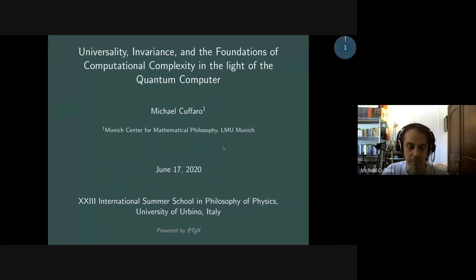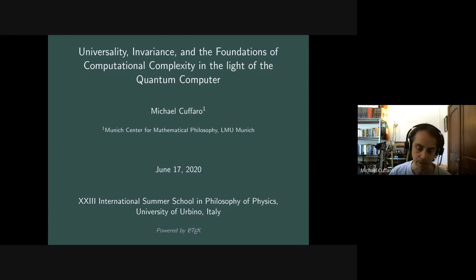Okay, so as I mentioned, the first talk was more focused on what insights thinking of computational processes can give us vis-a-vis physics, and now the second talk will look in the other direction. So before focusing more in this talk on computational complexity theory, something that we talked about in detail at the beginning of yesterday.